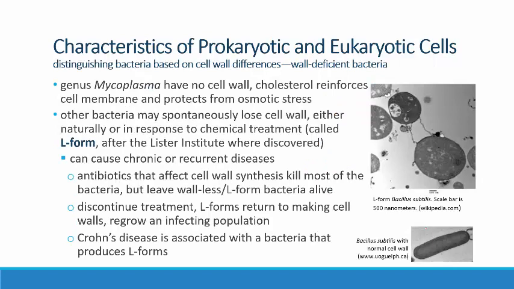The genus Mycoplasma is one bacteria that doesn't have a cell wall at all, which is an interesting thing. So these are wall-deficient bacteria, these bacteria that don't have a cell wall. And so they still require reinforcement, though, to prevent osmotic stress to their membrane. And without a cell wall, then they would be in danger of osmotic stress and bursting.